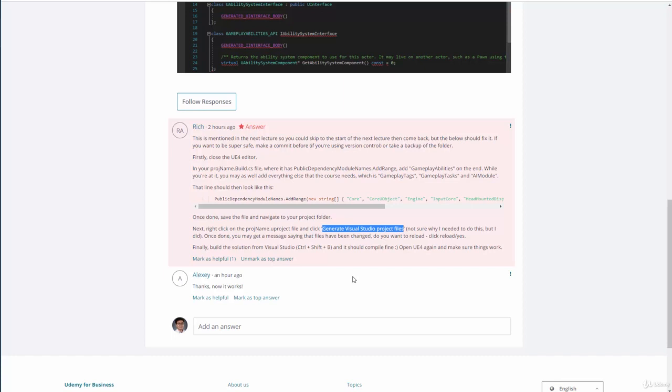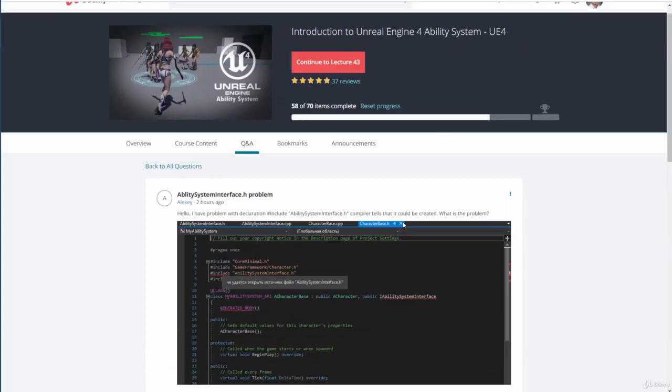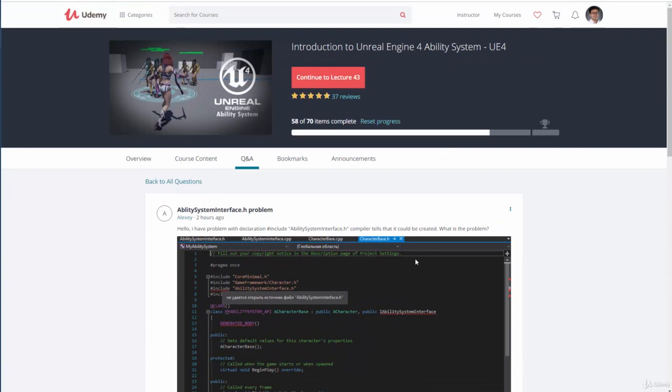So anyway, that also means that if you're not familiar with C++ or Unreal Engine compilation process or the module stuff, and you got warnings, you don't know what's going on, then don't compile until I click compile. Otherwise, there could be more stuff you have to do before it can compile. So just be a little bit more patient. And anyway, I think that's the only issue. I don't have other complaints throughout the rest of the course, but if you do have any issue, just don't hesitate to ask me, and we will address that as soon as possible.